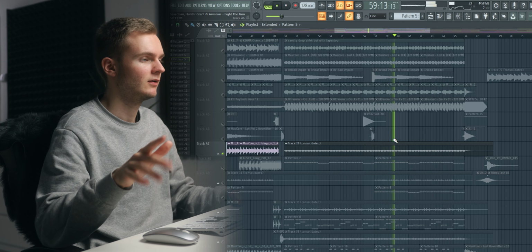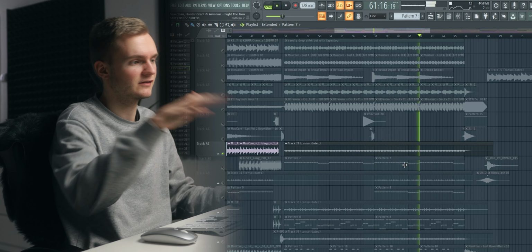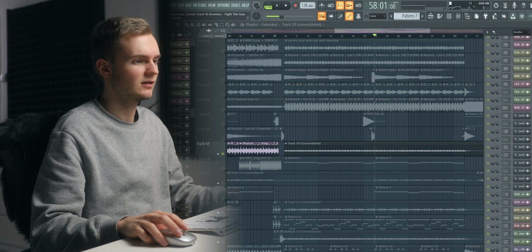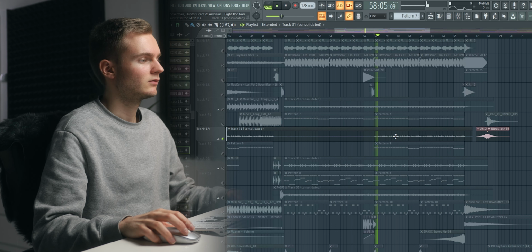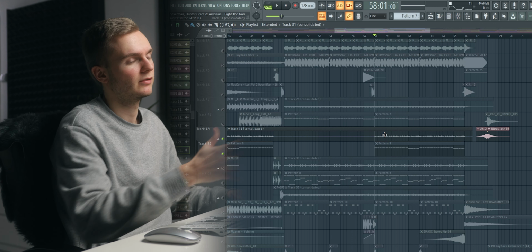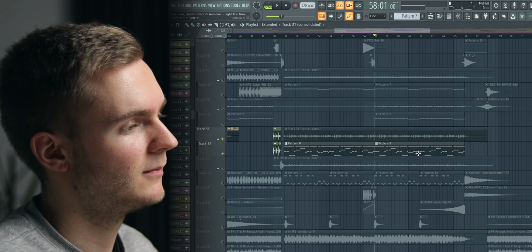So we got this one, which is playing this one note and then this variation. And this one is just the Nexus square lead, I think it is. Then we got this one. So this is a string playing the same MIDI as the previous sound. Then we got this sound.